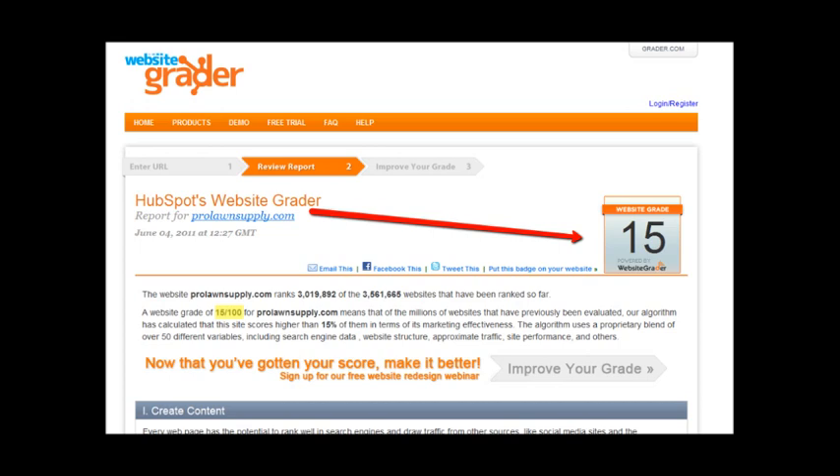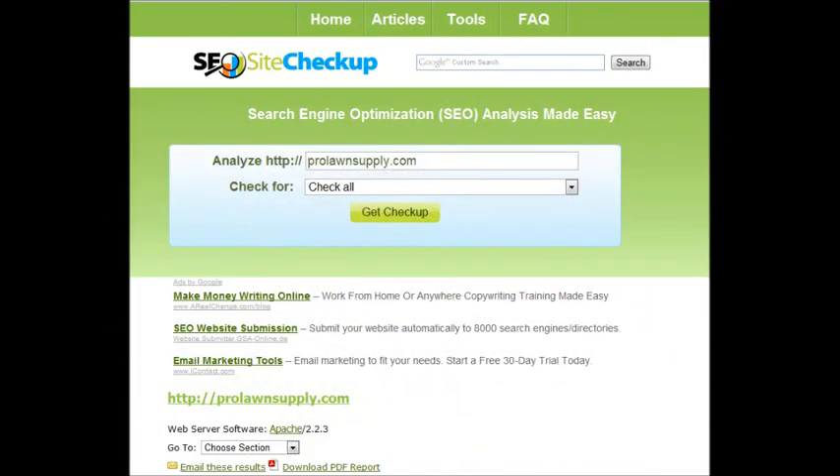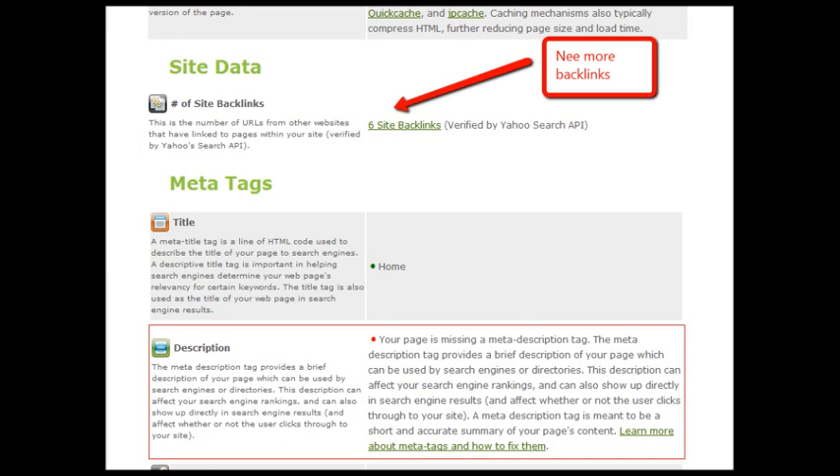Now here's another tool I use — it's called SEO Site Checkup. You can look at this one too when you get a chance; it's a free tool. This one gives you a letter grade, but it also tells you a lot of reasons why your site's not very SEO or search engine friendly. One thing I can see on your site is that it can use backlinks. Without going into too much boring detail, Google looks at backlinks like a referral to your business — you want lots of them.